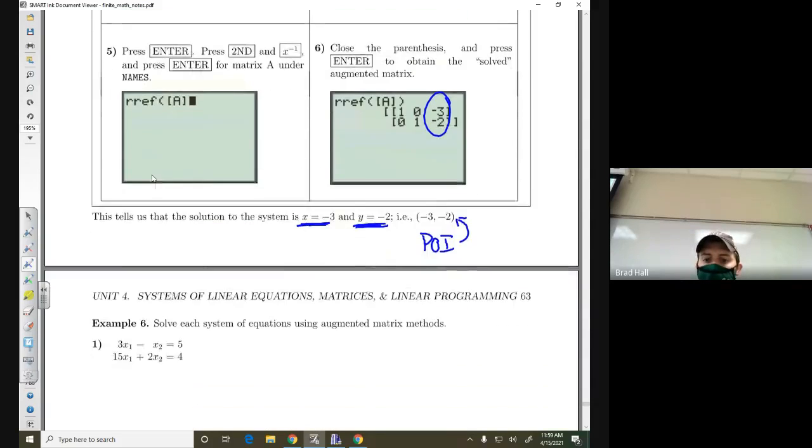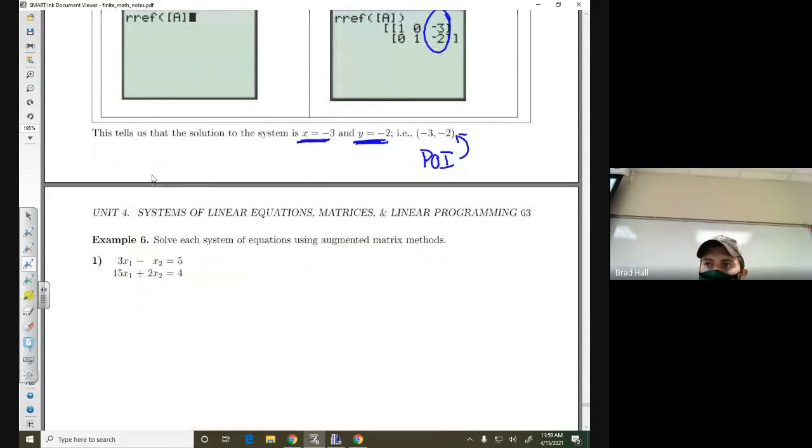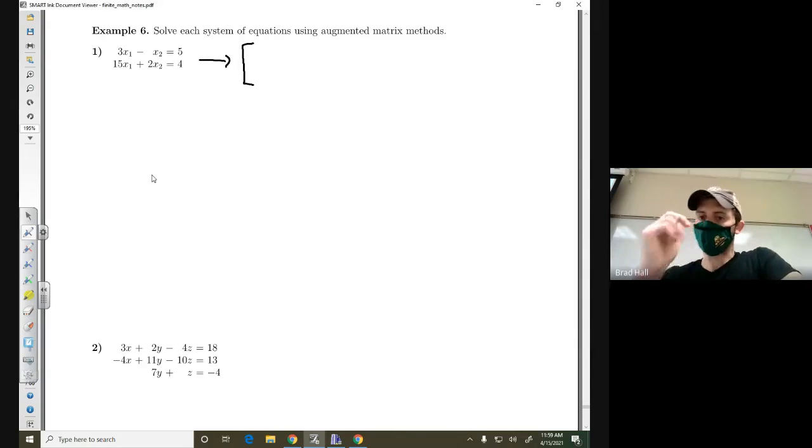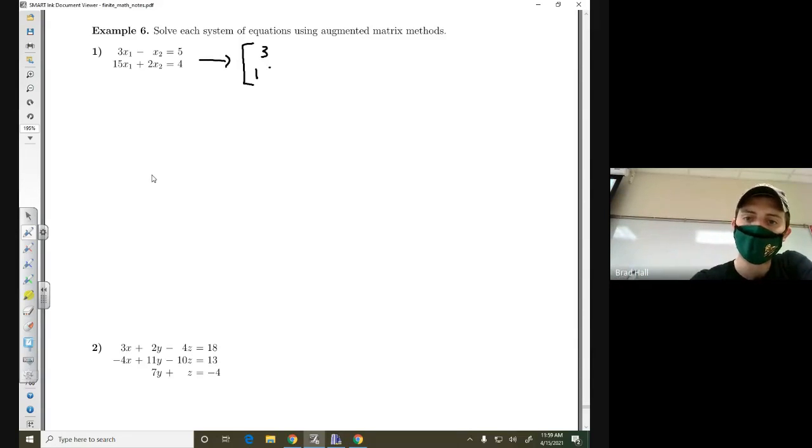If not, I'm going to scroll down to example 6 here. And we're going to solve this system, and the system in the next one, using augmented matrix methods. So the first thing we need to do with any system is write it as a matrix. And I'm going to breeze through this one quickly.